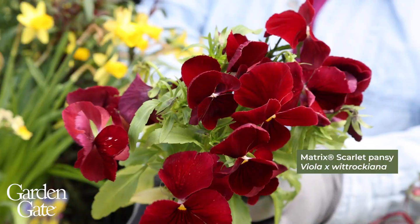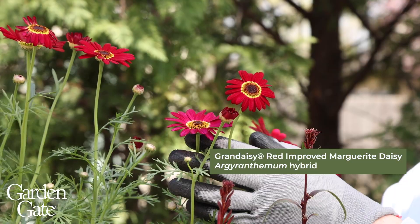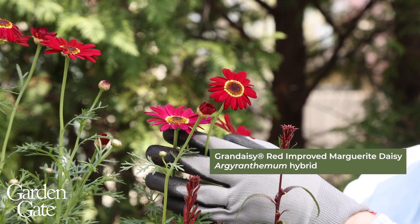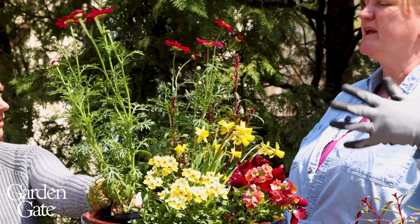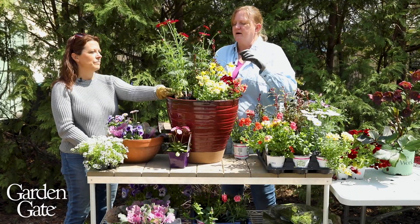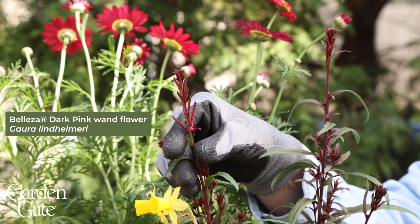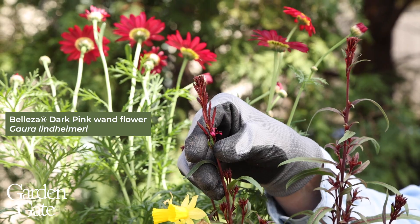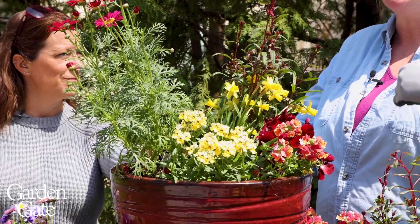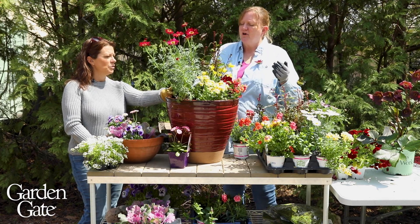Pansies of course will hold up for just about anything — nice filler. And arganthemum will give you some height and a little bit of that nice daisy texture, and it'll keep blooming pretty much through the summer. If it gets really hot they'll kind of quit for a little while — just trim them back and then once fall hits again they'll take off. The gaura has got a little hot pink bloom on it and it'll keep coming all summer. Just trim it back if it gets a little lanky. It blooms best when it's cool, so spring and fall.